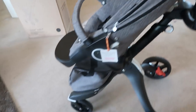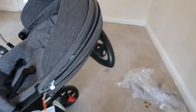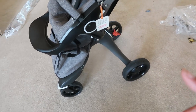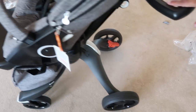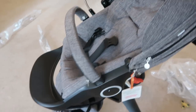It's very high chair-esque, these pushchairs are. So to go out for a meal, if you didn't want to put your baby in a high chair, you could just take this off, sit the seat all the way forward, and then push it against the table. It doesn't take up that much space because the frame is quite small. Even in the shops, it's not like a big bulky frame where you have to maneuver it. It's quite small and compact, but it's really nice and really sturdy.